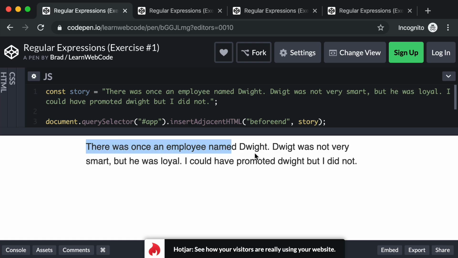In our first exercise, we'll take a look at a situation where a traditional find and replace does not work for us. So this is only 2 lines of text, but imagine instead it was 100 pages worth of text. And imagine we wanted to find all instances of Dwight and replace it with a different name. Well, tragically, a traditional or simple find and replace will not take into account misspellings of that word. However, we can leverage the power of regular expressions to save us here.